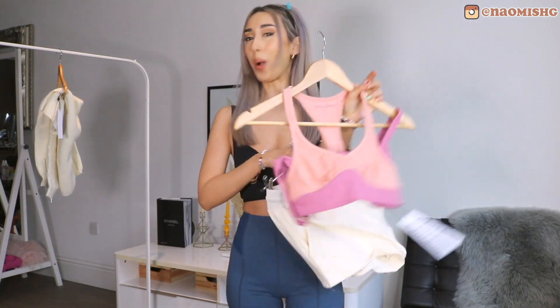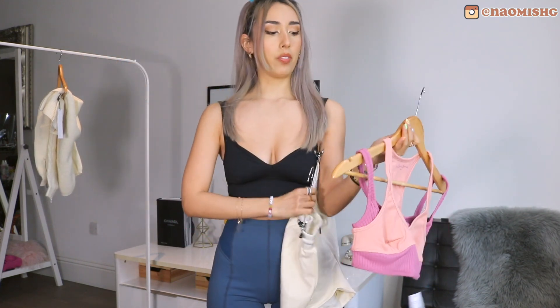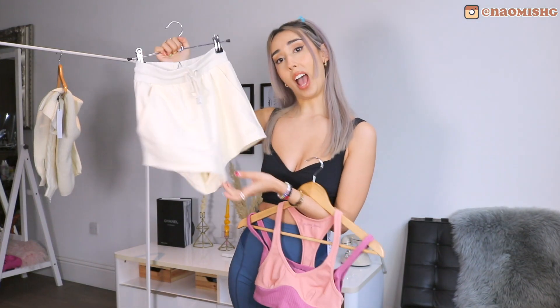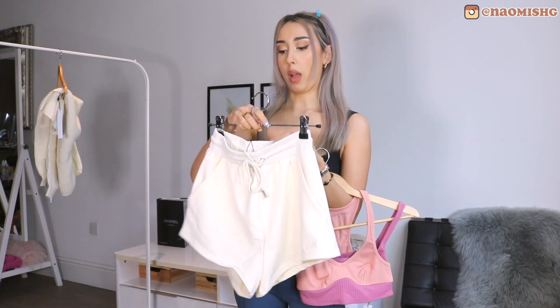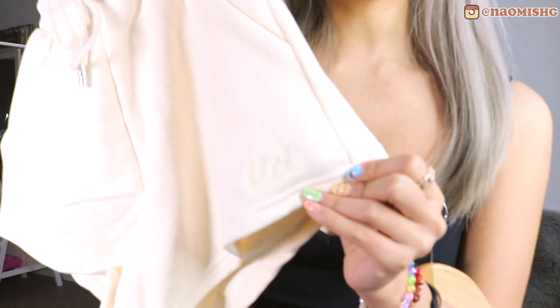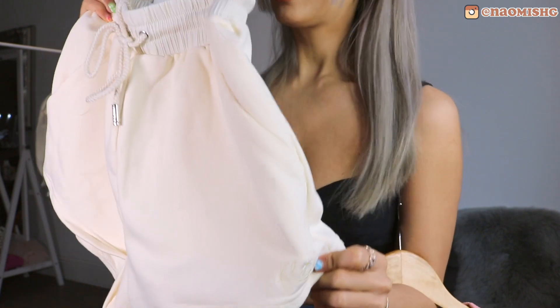Next up is one more sports bra — this one I thought was very unique and more functional-looking. There's nothing special about a plain black sports bra, but this colorful one I really like. I also got some short strap pants — white shorts to lounge around in the house. I really like that they have this little embroidery right here — 'FFL' with a little daisy on top. I thought this was really cute.